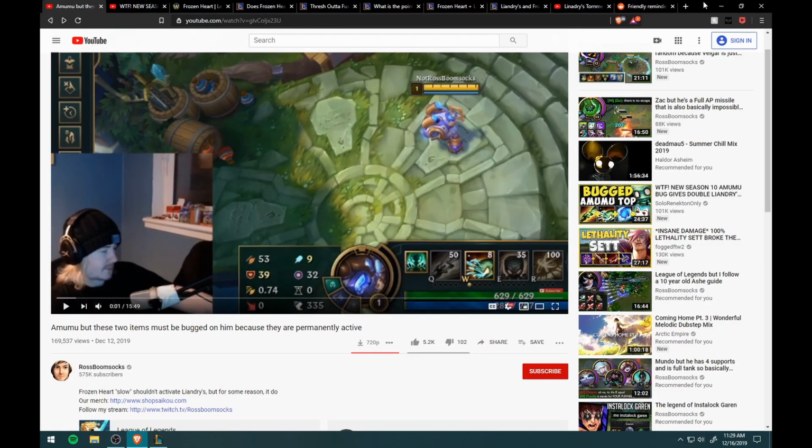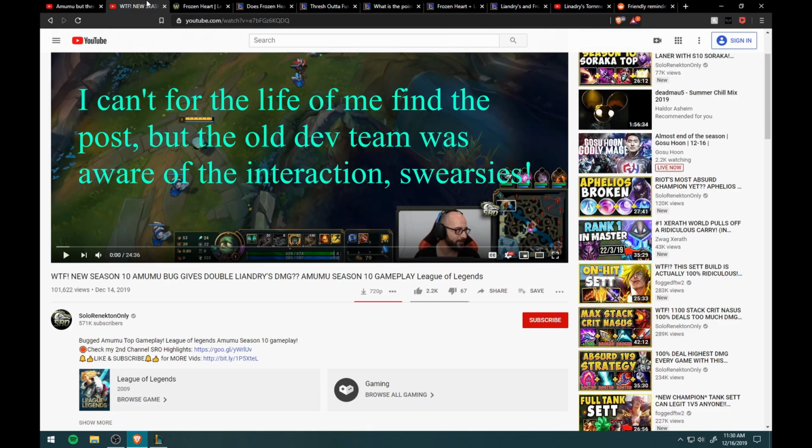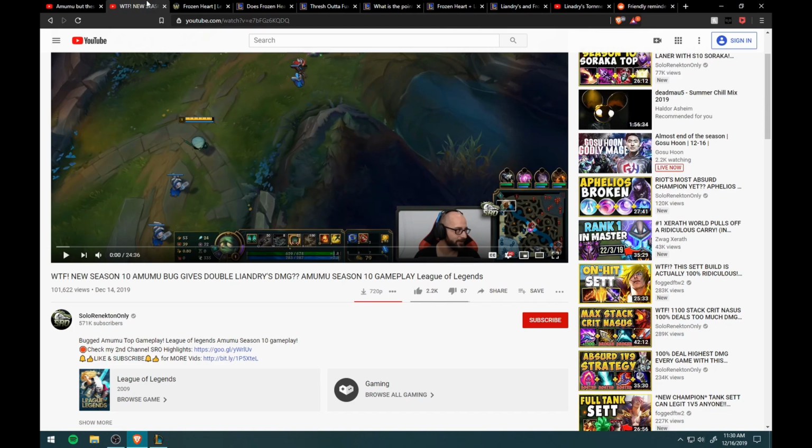Alright, so recently Ross Boomsocks and Solo Renekton only found out about Amumu's Liandry's and Frozen Heart passive. The thing is that they're calling it a bug. It's not a bug. It's been around forever, and the devs actually had commented before and said that it was okay. That was planned because attack speed slow is still a slow, and that's why Liandry's passive procs on it.